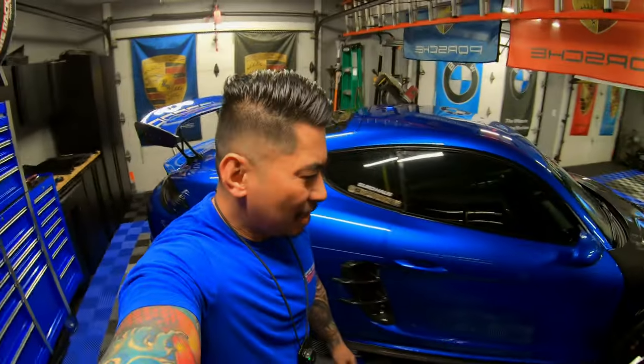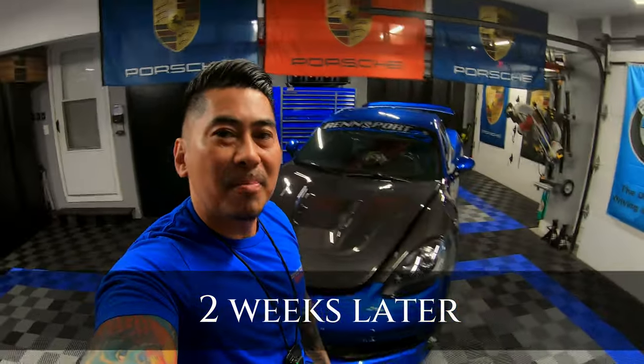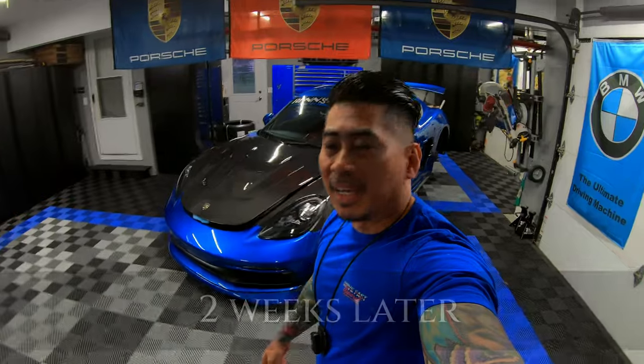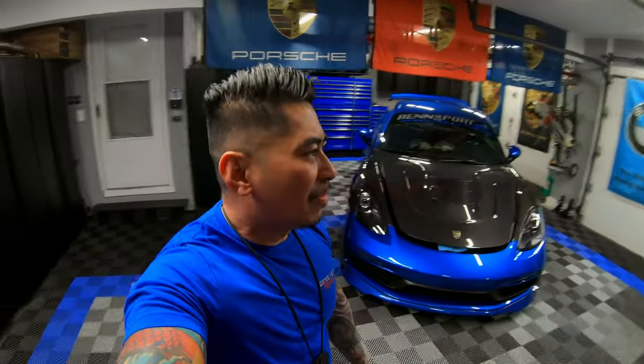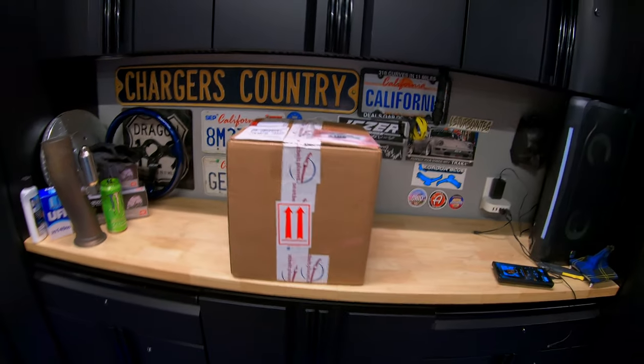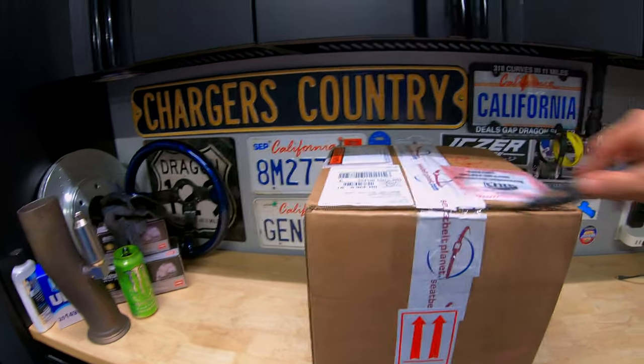How's it going, guys? I finally got the seatbelts back from Seatbelt Planet. Super excited, guys. It's been a long time waiting to get these seatbelts done. I think I've mentioned I've been wanting this done for the past 2 years. So finally, I got the opportunity to get this done. Here it is, fam. So what we're going to do is go ahead and open this up.